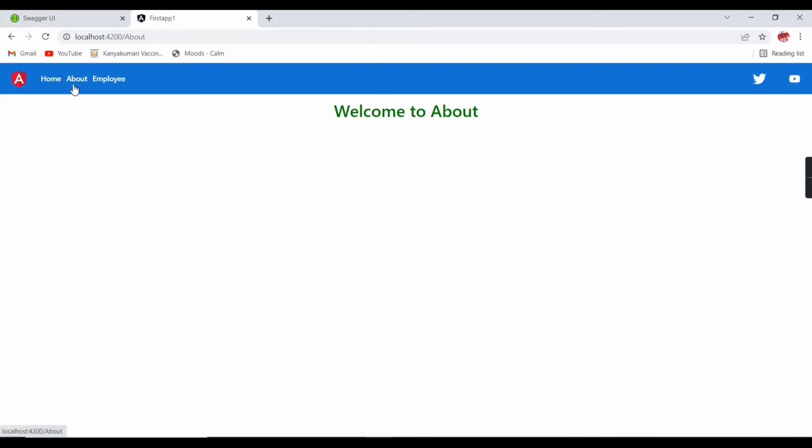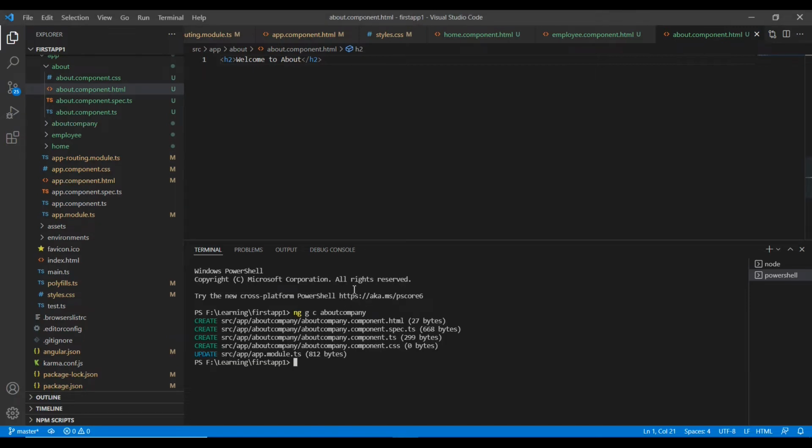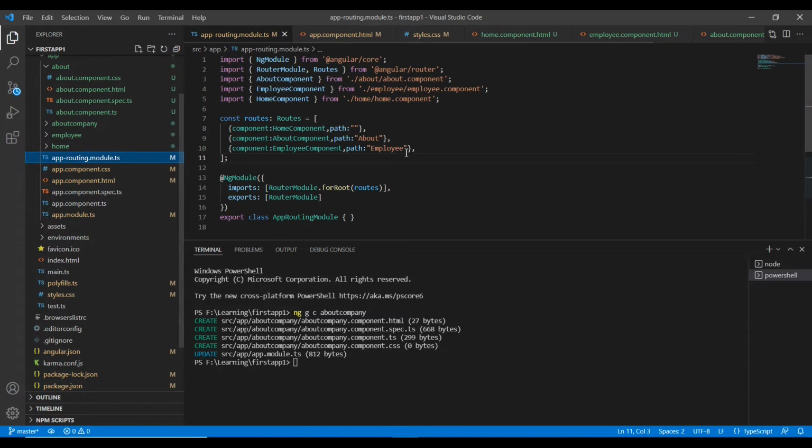In the same way, I am going to have one new link for about organization. So inside the about menu, I am going to have this about organization menu. That's why I am creating the components. On the routing side also we have some changes. Let me explain deeply. Okay, it looks like our component is created. Let me go to the routing side. In the about route, I am going to add children. The children also take an array as input because we can add n number of children, I mean n number of new menus for any parent menu.